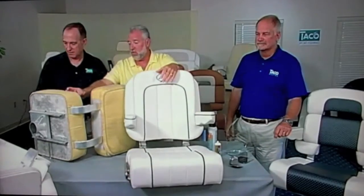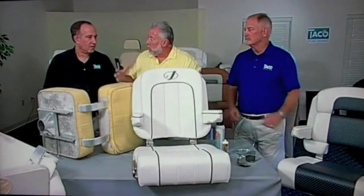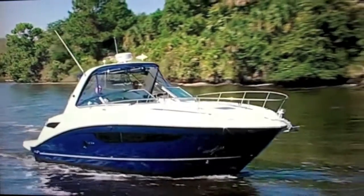I'm noticing my seat is 19 inches wide, and looking around in your showroom, I'm seeing much wider versions. Mike, why are seats growing in width in the marine industry? I think a lot of it has to do with the fact that boats are getting bigger, faster, more expensive — and there's a demand for better seating.